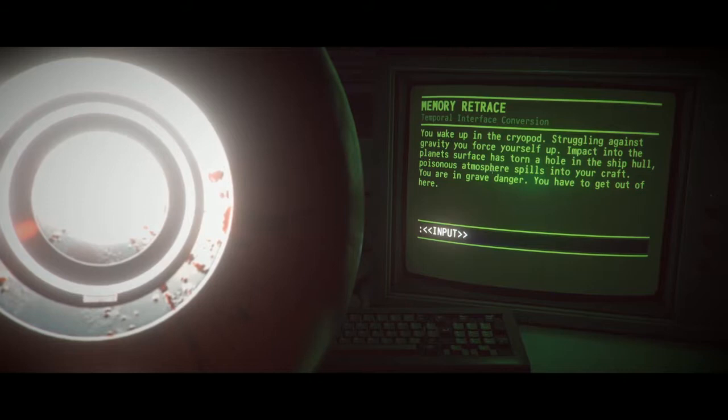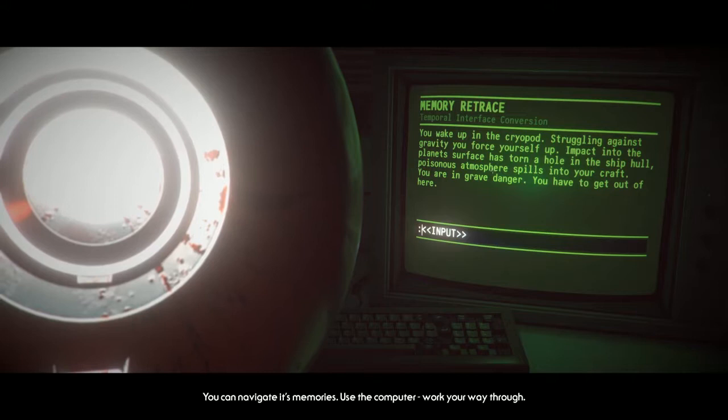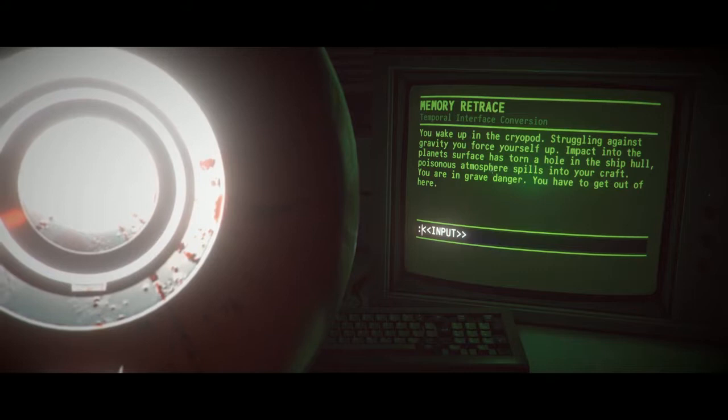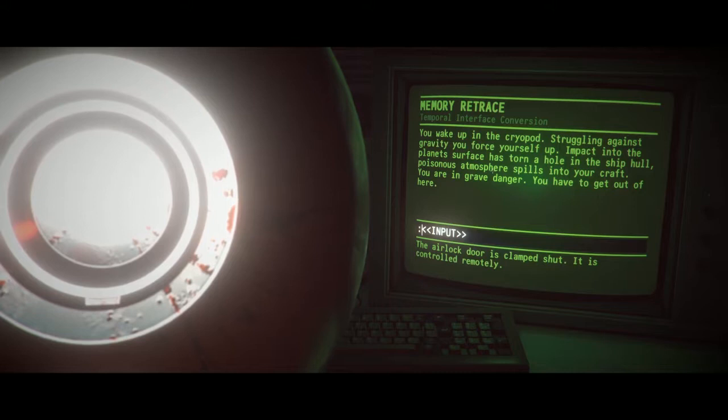You wake up in the cryopod, struggling against gravity. Remarkable. Navigate its memories. Use the computer. Work your way through. Impact into the planet's surface has torn a hole into the ship hull. Poisonous atmosphere spills into your craft. Exit ship. Open door.